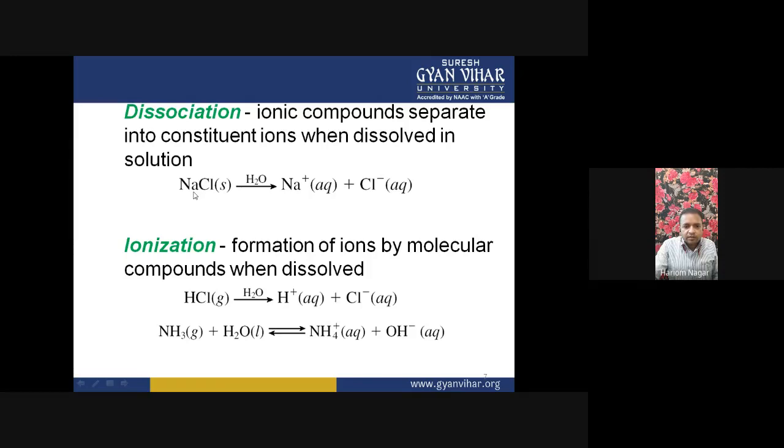In one row there are Na plus ions, and in the next row there are Cl minus ions. Or we can say that if at a particular center a Na plus ion is present, then it will be surrounded by Cl minus ions. So the NaCl compound is found in the form of constituent ions. So this is called dissociation and this is called ionization.